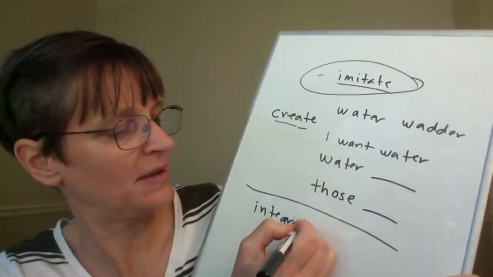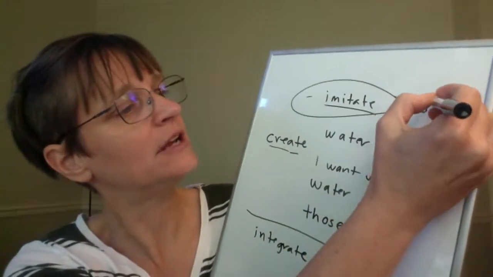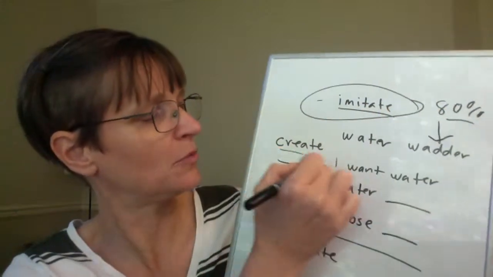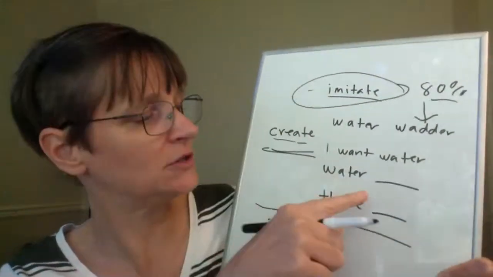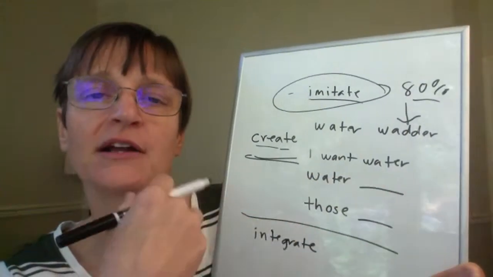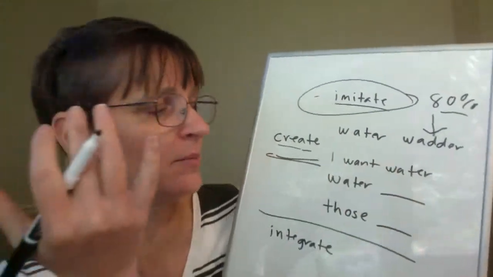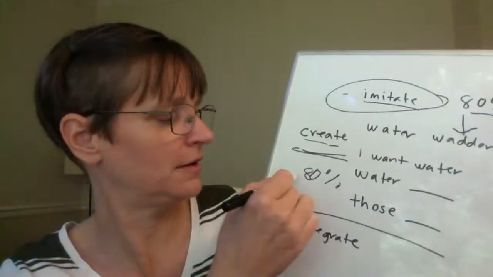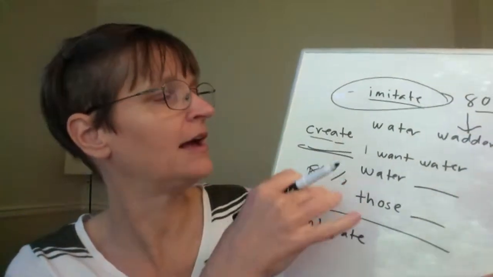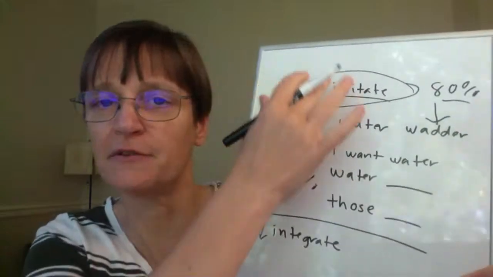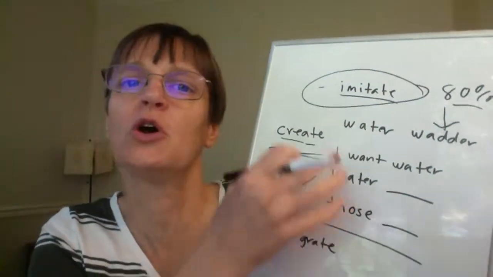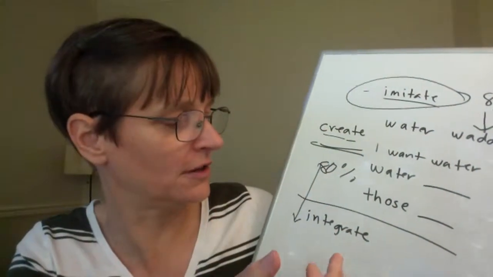So maybe once I can imitate 80% of the time accurately, then I want to move on. I want to spend more time creating. Once I can do these repeated phrase practices and short sentences, when I'm practicing 80% of the time with a new pattern, I want to move on to integrating. It's good to practice at various levels, but keep challenging yourself to move the new patterns into your speech, or you might get stuck at an earlier level.